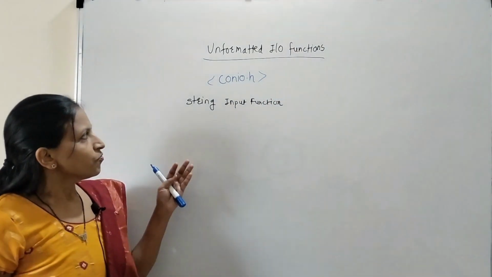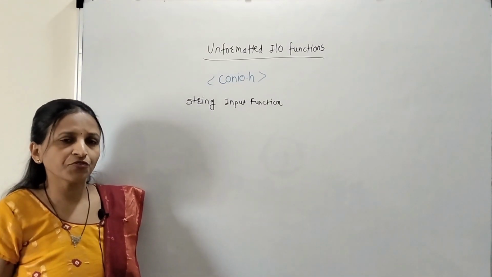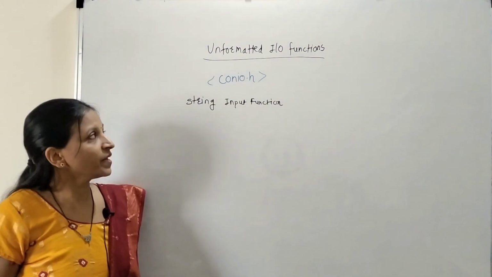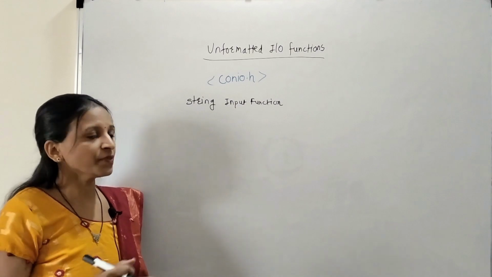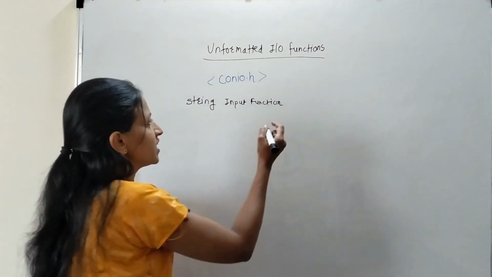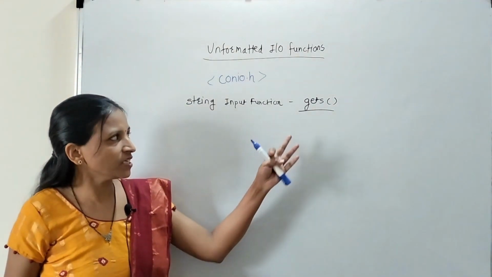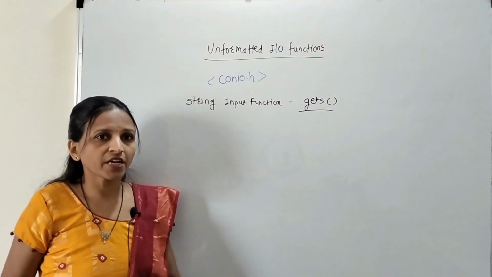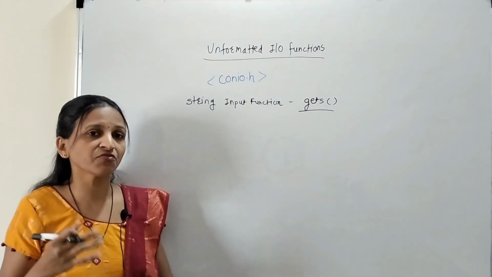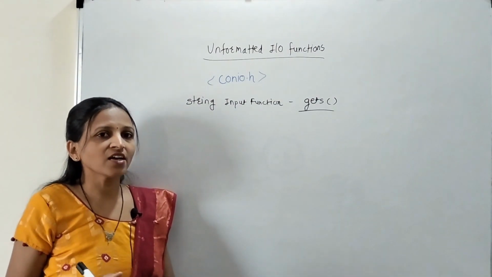Now see, for accepting a string from a user, we can use scanf with the %s format specifier. Here I am going to explain the unformatted IO function, and from that the string based unformatted input function. What is that? gets. Input means accept. The gets function, its meaning is get a string from user. To accept a string from the user, we can use this gets function. Even we can use the scanf function with the %s format specifier. We have already seen that part in formatted IO functions.